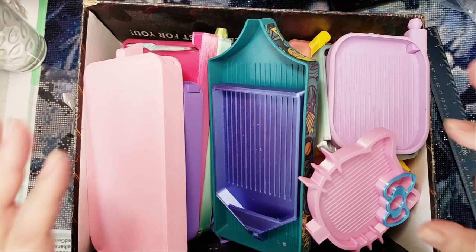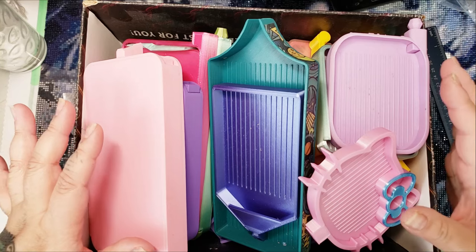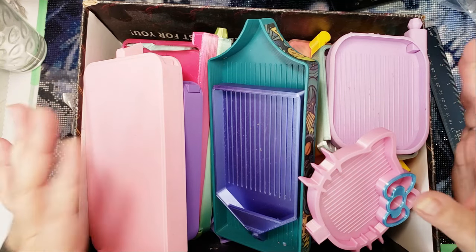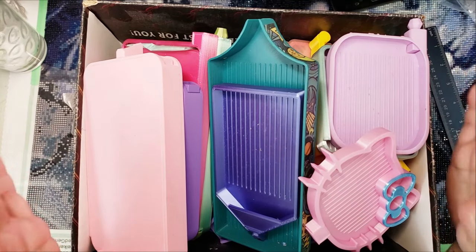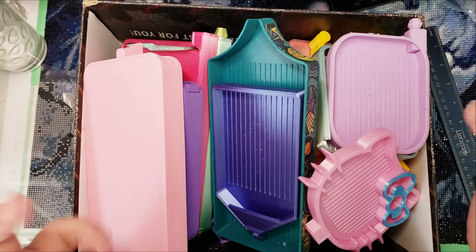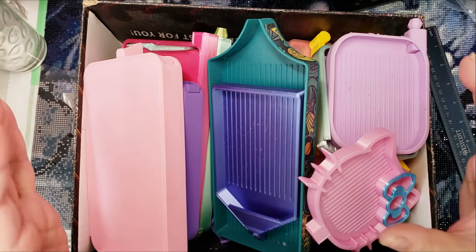Today we're going to talk all about diamond painting trays. There's a ton of 3D printed trays on the market. I'm going to share with you a bunch that I have purchased, so ones in my personal collection, and then I'm going to show you what makes the perfect tray to me, and I'll show you what company I think is the perfect tray maker.